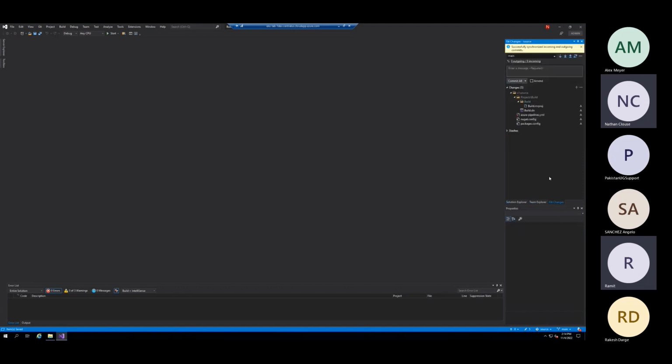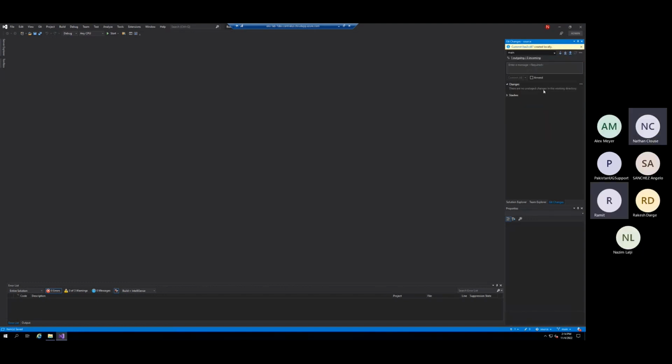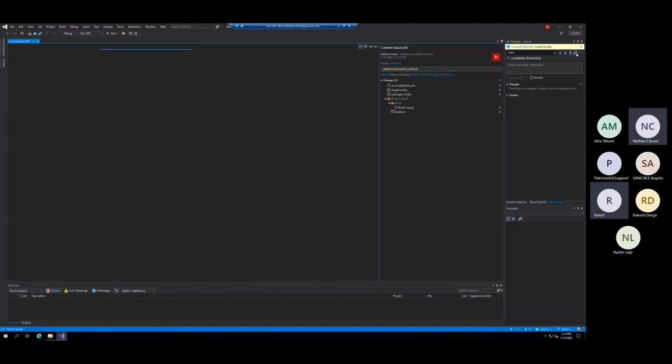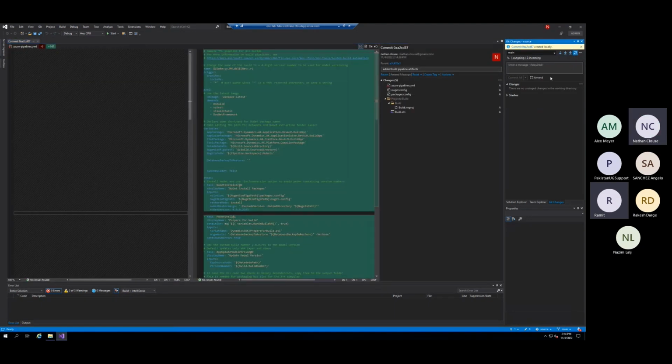So now if I go over to my Git changes, you can see I've added these 3 files along with a build project. That rounds out my entire set of artifacts I need in order to create a build pipeline. I'm going to go ahead and commit all. Again, this only commits locally, so we're going to tell it to do a sync with the server.